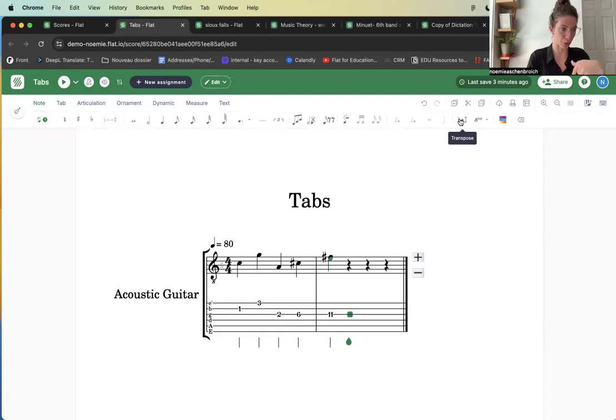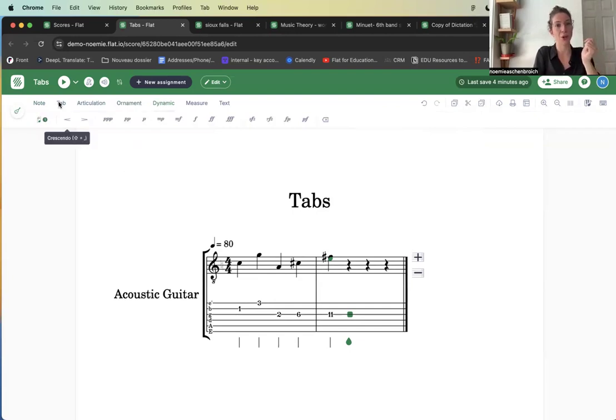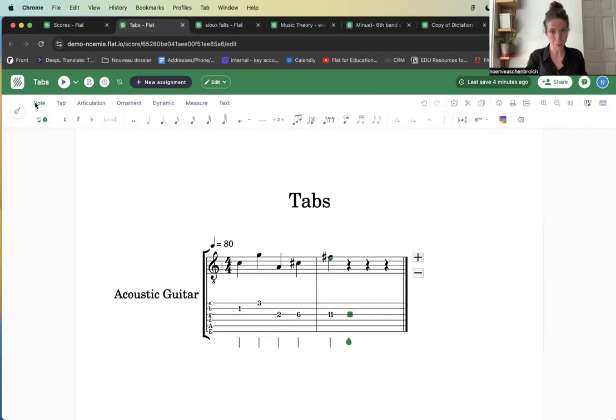They have to transpose it themselves by adding the real notes instead of just clicking on the button. And it works for any feature. You can change how this notation editor looks for your students, so they can focus on what you ask them to do. But that I will show you a bit later when we work on the assignments. I will show you how to modify this notation editor.